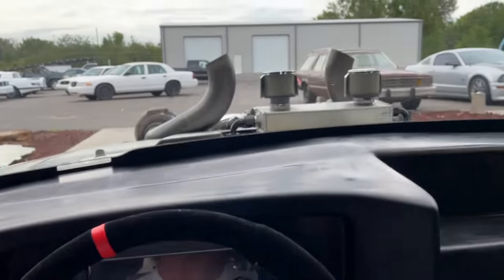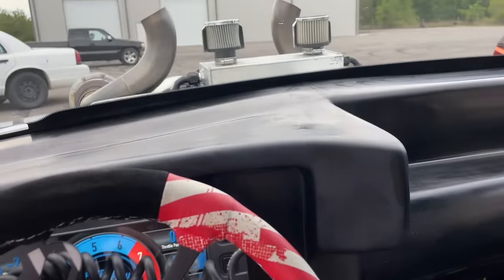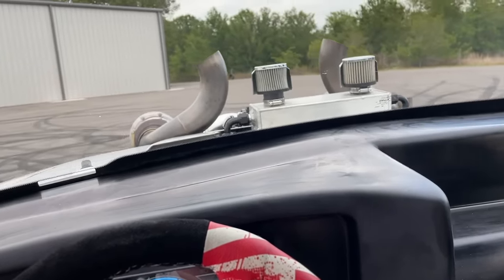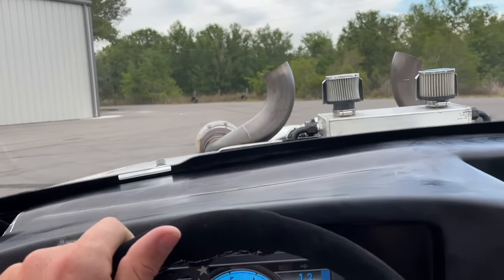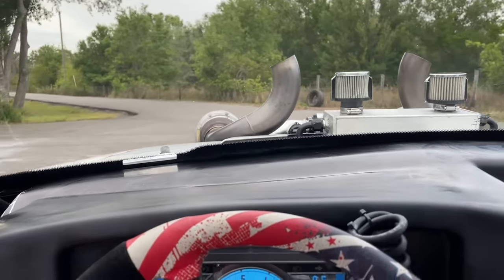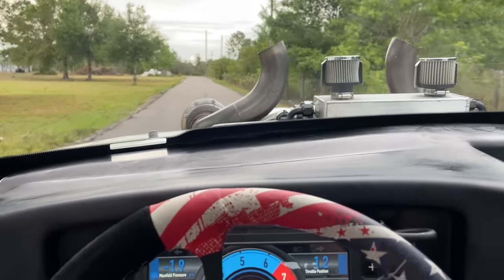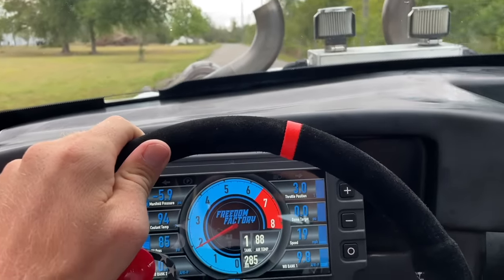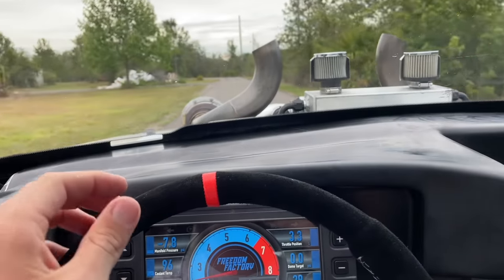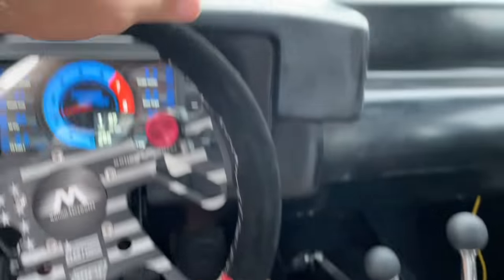A little Godzilla action. We haven't even let this engine loose — hand built by our boy Zach. Today we get to see what it can do, but I don't want to push it. We've got Streetcar Takeover Bristol this Friday, April 21st, so I don't want to hurt it. But I do want to see how much boost it can hold. We got those heads tucked in and didn't really get to use them at TX2K, so let's see.